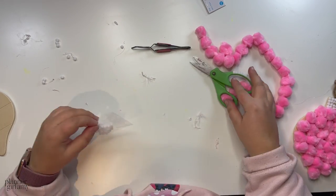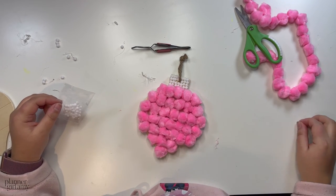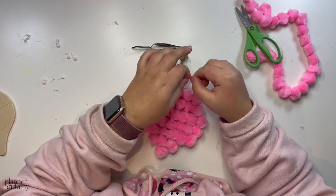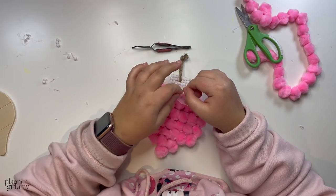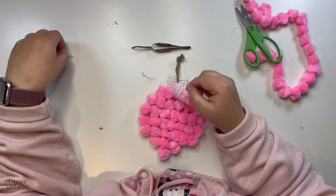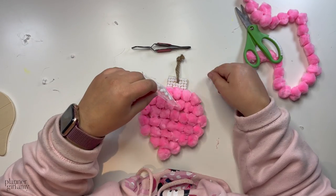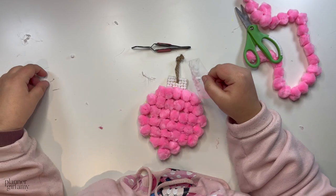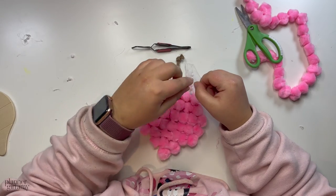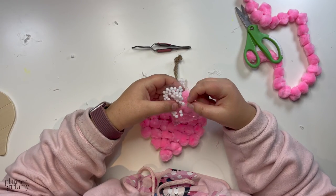So yeah, I do think it turned out pretty good. I feel like it's a bit tricky, because maybe if I had used bigger pom-poms on the white part, that would be fine. Which I could always switch out, because we do have white pom-poms, I think bigger ones. They're probably in similar sizes, so I probably could switch it out if I feel like it. Because it's hot glue, it could be pretty easy to get off this wood and switch it around. But I don't know, it's tricky. It's also that they're not at the same level. That's the issue.